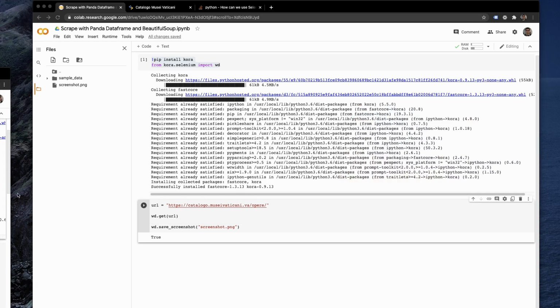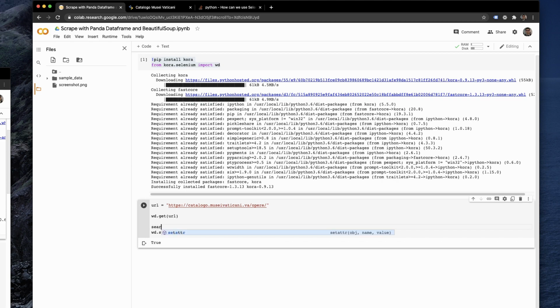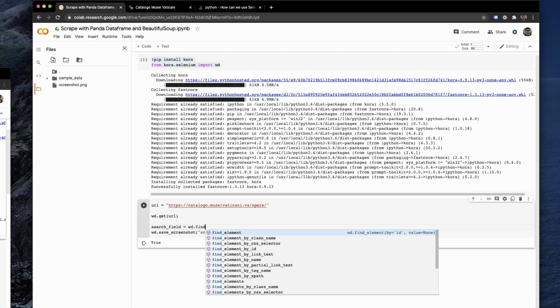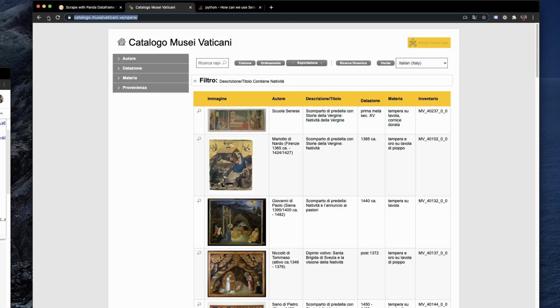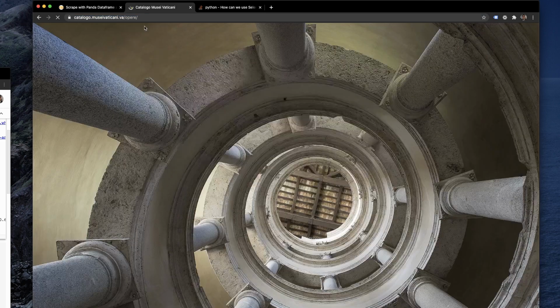To enter the search term, I just have to get an element from the browser. So I need to find element. I don't know what the element is, so let's go back to this.